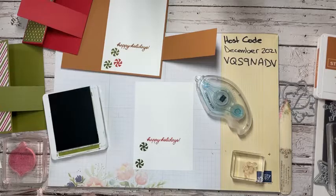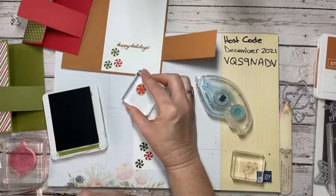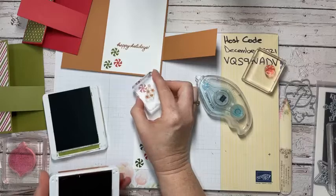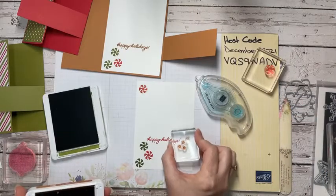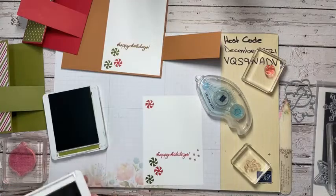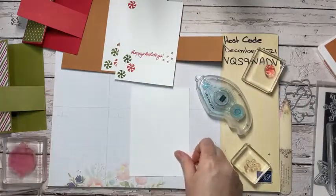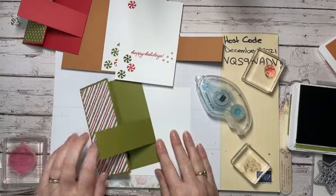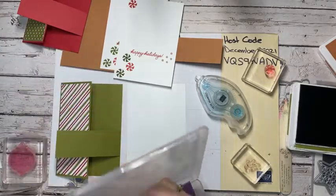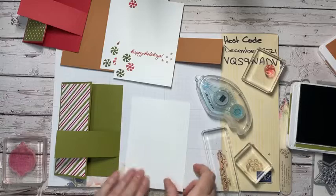There goes my stamp set. Still do those ones, but then I'll bring in a bit of the cinnamon cider as well. Actually, if I put it there, that should still get covered up. Yay. There we go. That's what I do. And so how about I bring in the green, the one for the green one too, just so that we've done that stamping. So a bit of cleaning today, so that's why I like my Simply Chamois. It gets it clean and out of the way pretty quickly and onto using the next colour.